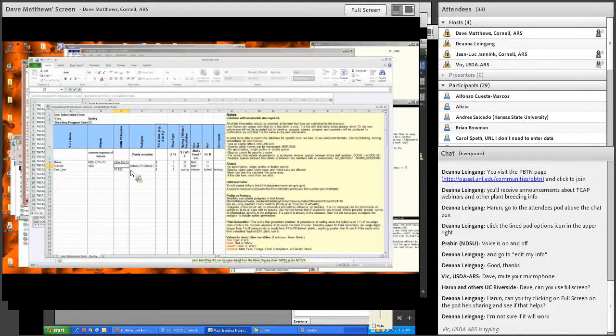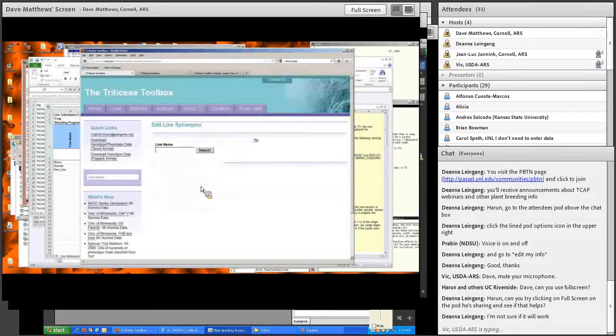So we have other interfaces for doing deletions and removals. Okay, so now I can remove that synonym or this accession just like that. And if I look up standard, it should have no GRIN accession.